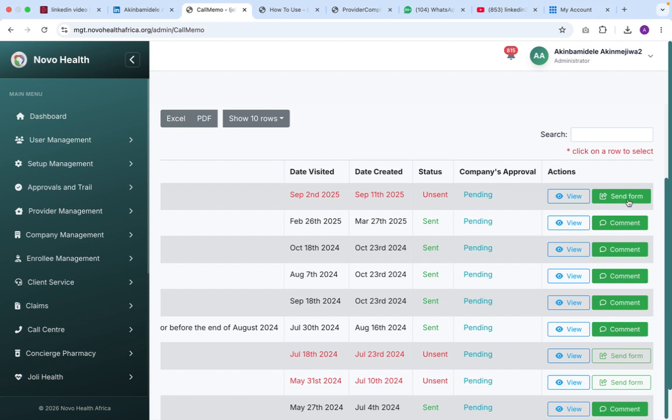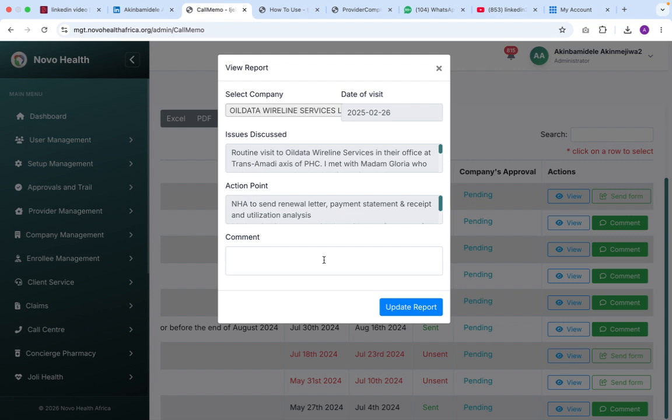So you can see that you have the button for sending the form. But once the form has been sent, you can actually input your comment. So when you click on comment, it will show you this, and you'll be able to enter your comment right here and update that information.